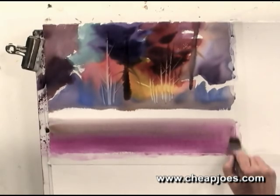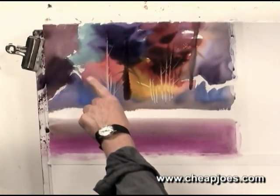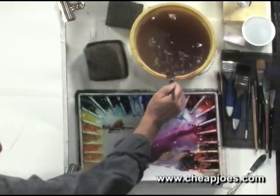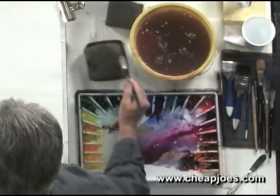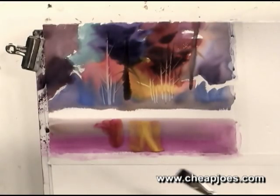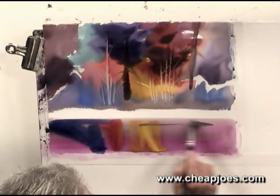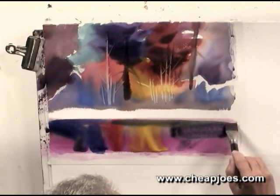I would like to see more people paint this way — it's a very exciting way. We have some yellows, some pinks, and some greens and blues. Let's just grab a little bit of yellow here and pull it straight down. Let the paint mix on the page. I'll come over and get a little red and see what happens. Now we'll come in here with a little darks, and really paint your darks very dark — use more dark than you really think you need. Let's have a color journey here, folks. Let's have an exciting painting when we get done. Just throw that and let it mix in.